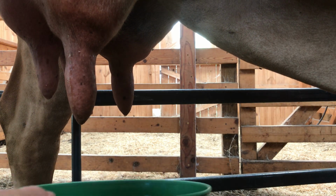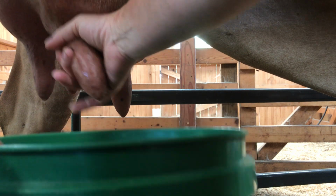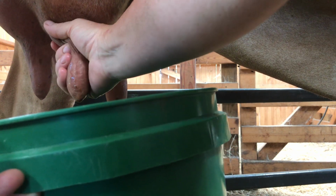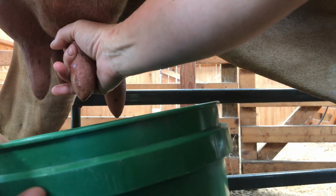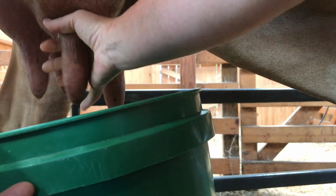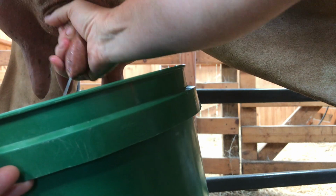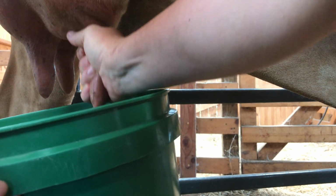So I'll give a little tutorial and then I'll show you how I like to hold the bucket for double hand milking. So we have our bucket here. Now you grab here, and the teat, you can move it around. You feel that there's a lot of milk in it. So you shut that milk flow off, and then it's 1, 2, 3. 1, 2, 3. So you're applying pressure in a downward motion like this to empty it out.